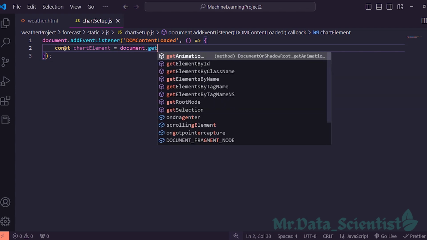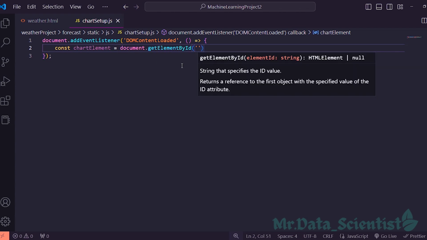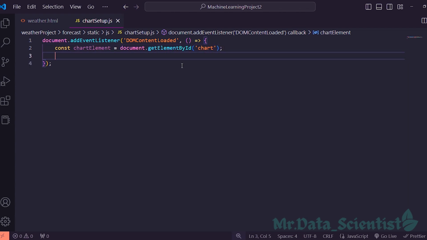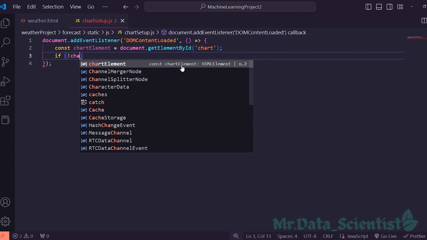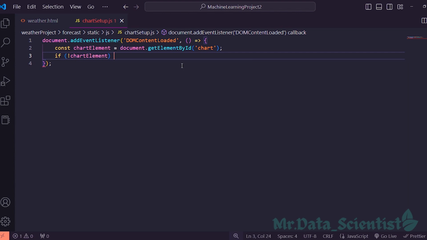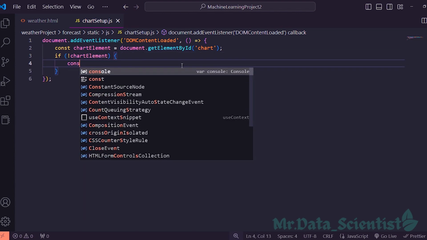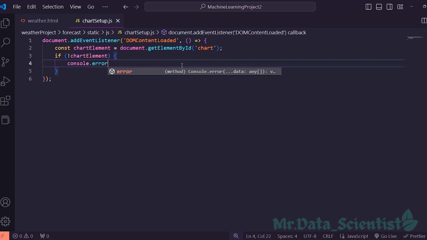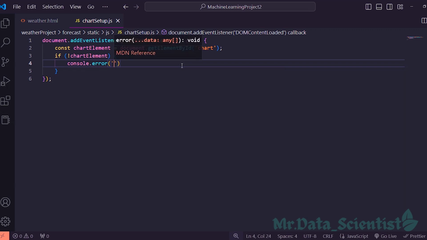The first thing we're doing is grabbing the HTML canvas element where our chart will be drawn. If the element doesn't exist, we log an error message and stop the script from running further. This is a good practice for handling possible issues.